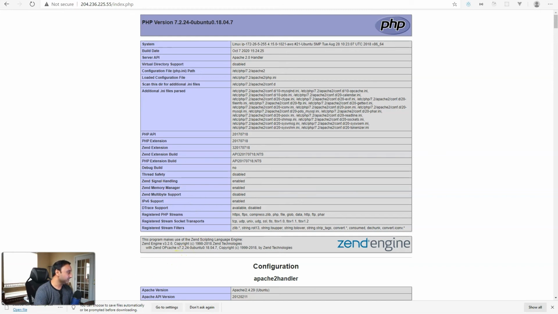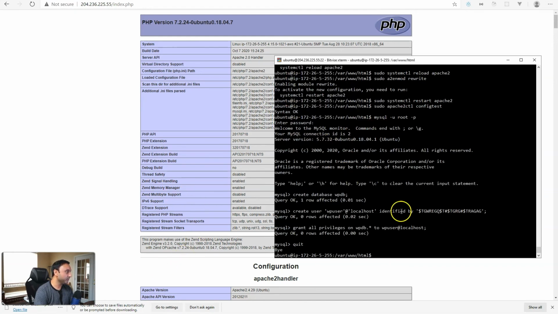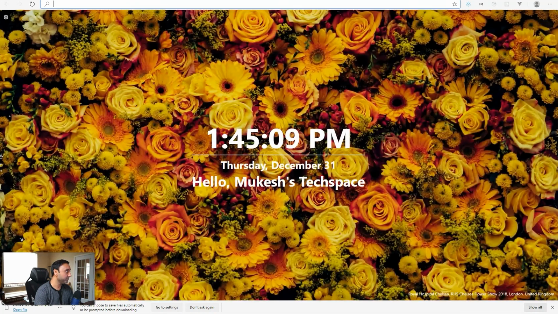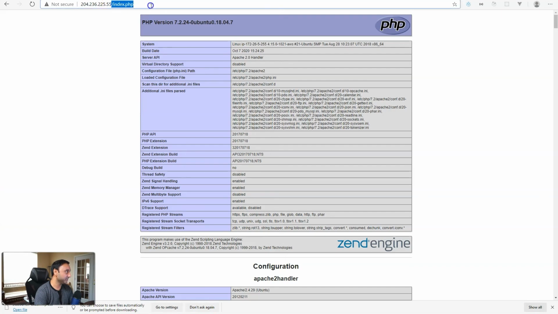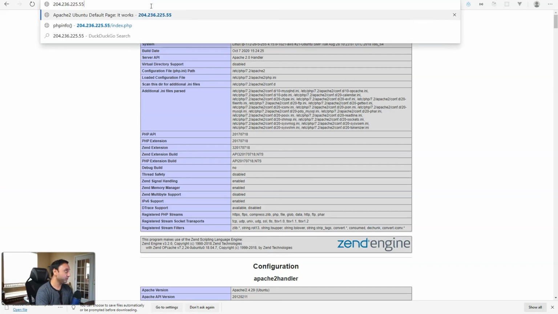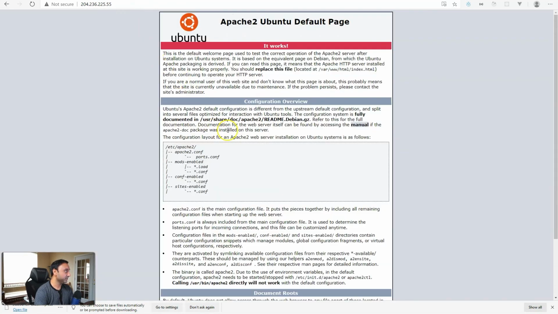Now, the next thing is, as I mentioned, we have created our MySQL database and have it ready. What we want to do is finish the WordPress installation. So we need to be able to get to the WordPress installation. You won't be able to get to it just by typing the IP address because it is a virtual host. So if you just type in the IP address of your new server, you will see the Apache Ubuntu default page.